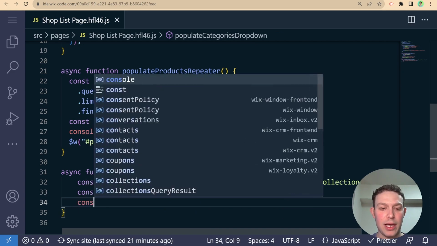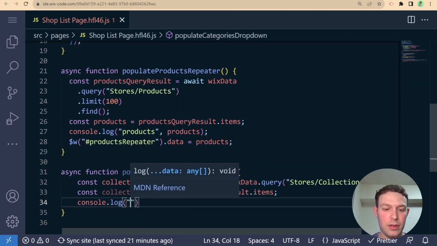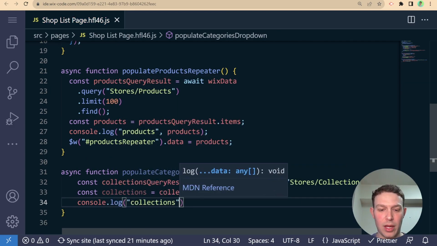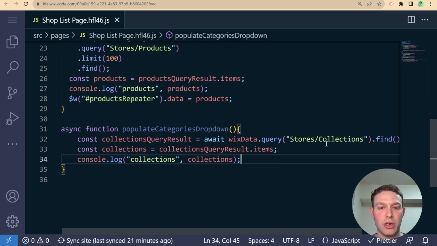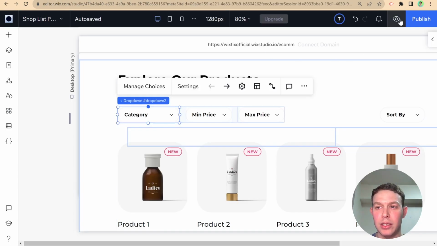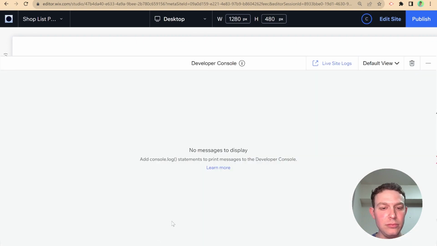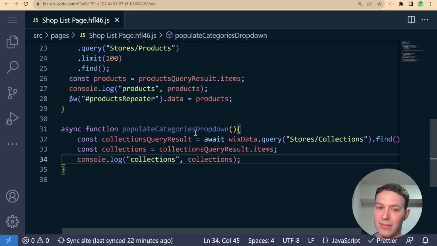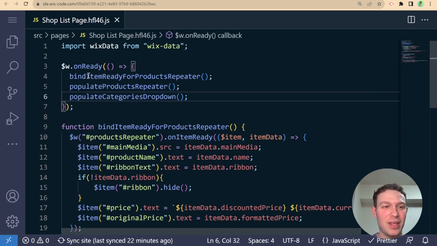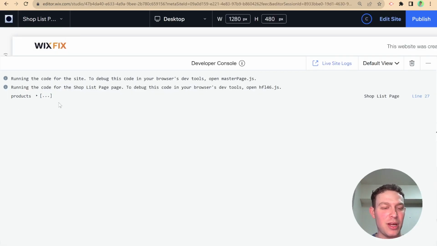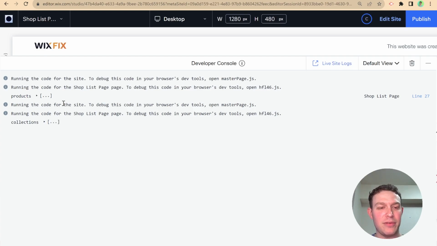And let's just go ahead and console.log collections, because I want to show you what this data looks like inside before we actually start doing anything with it. So let's go back over here, and I'm going to head into preview mode. And again, I need to call this function, and this time I caught myself a little quicker, so let me call this function right over here. And so here we got the products, and it might take a second for it to refresh.